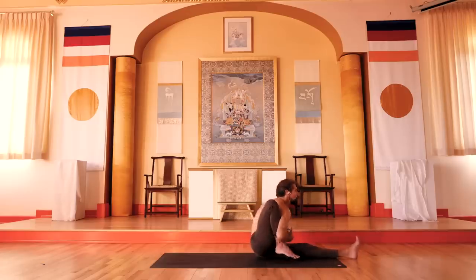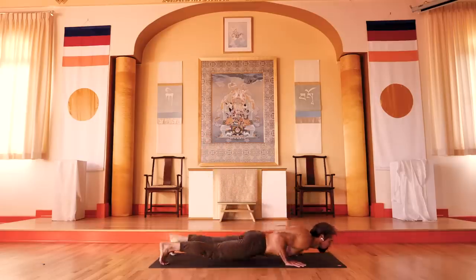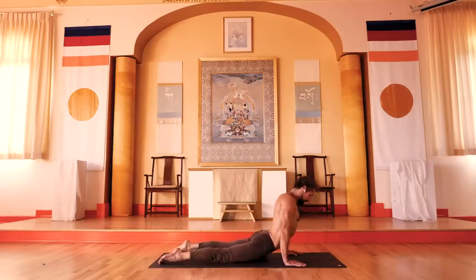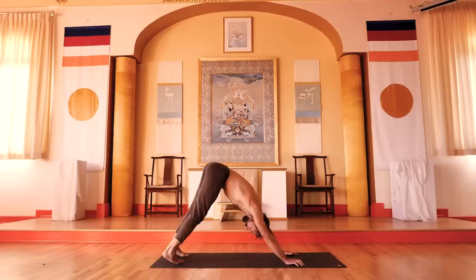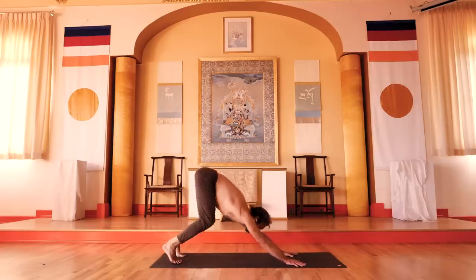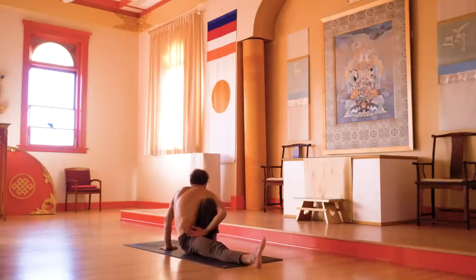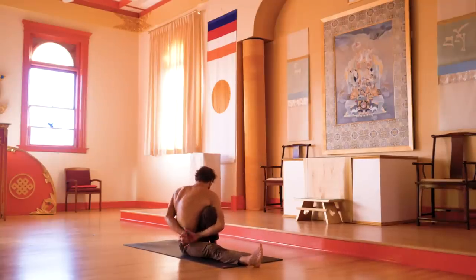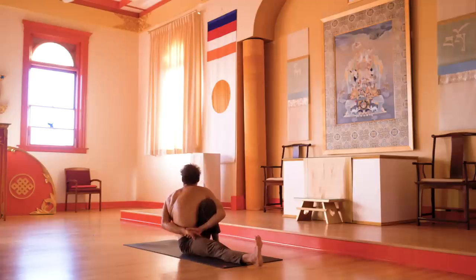And exhale, take the hands down. Inhale, lift up. And exhale, chaturanga. Inhale, urdhva mukha. Exhale back. Adho mukha. Inhale, get length. And exhale, second side. Inhale, lift. Exhale, deepen.